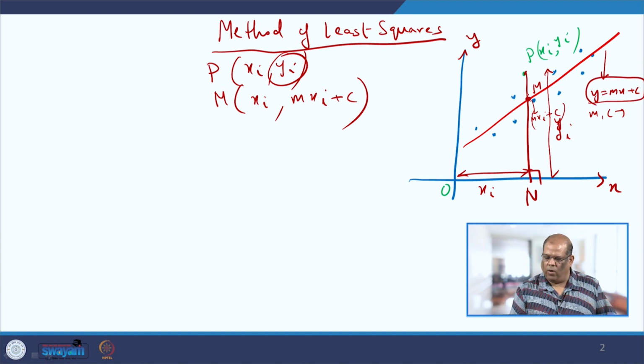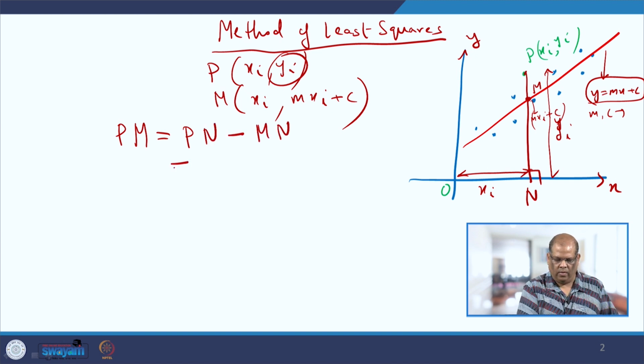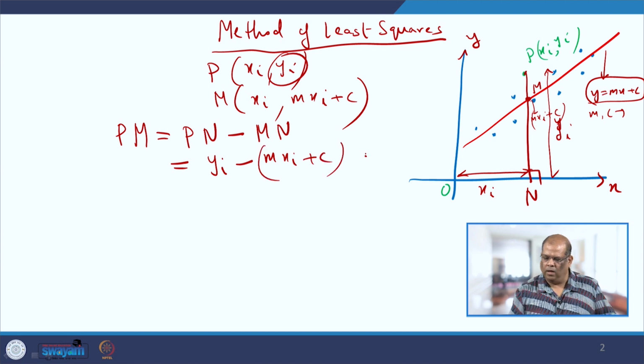Now, if I want to see the error, which is PM, it will be equal to PN minus MN. So, this is your yi and this is your mxi plus c. Basically PN is from the data, which is your yi, and MN is from the equation, which is mxi plus c.